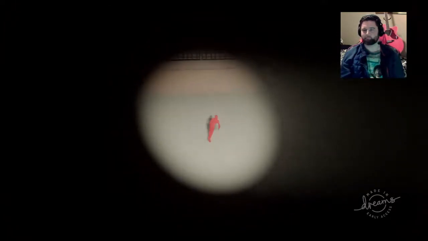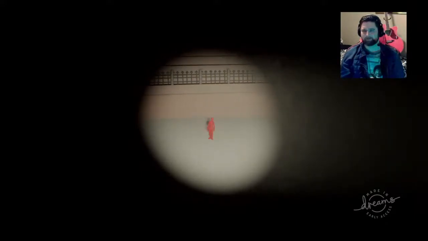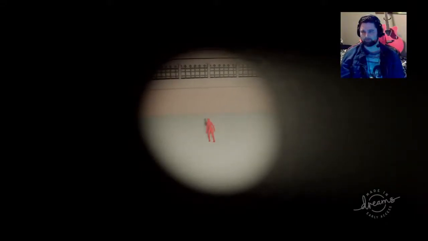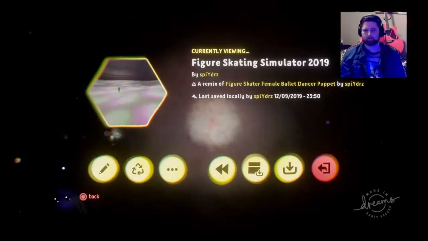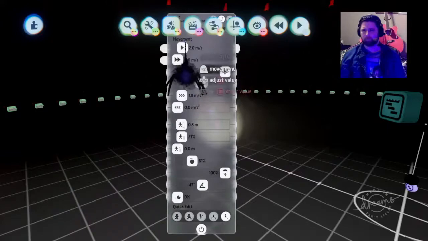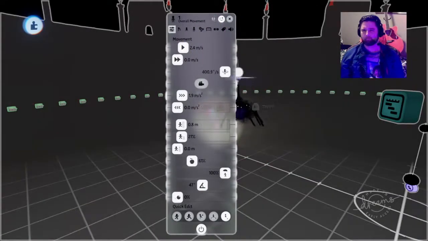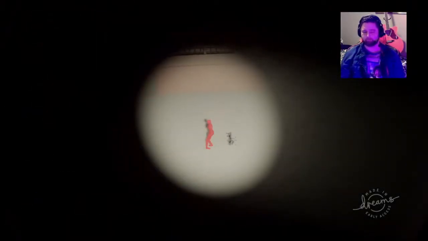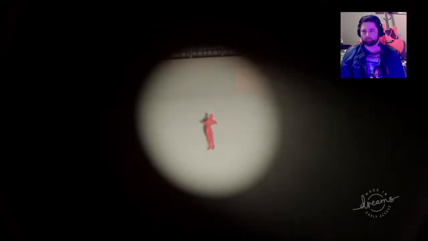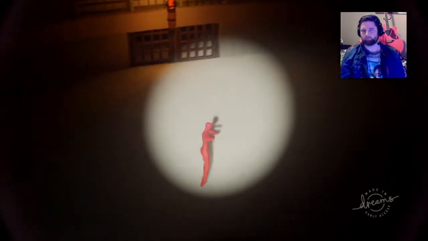You know what I mean? That's the best part of figure skating, when you do a triple axel. Okay, I think it's because my speed is too slow. Maybe the turn speed needs to go up. This for the jump.